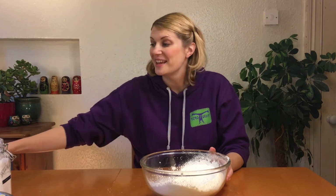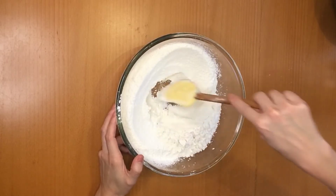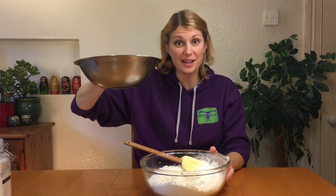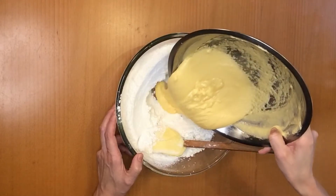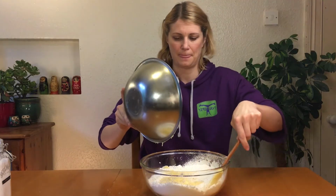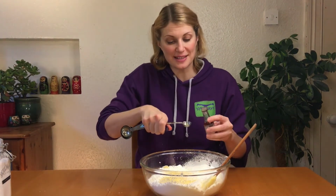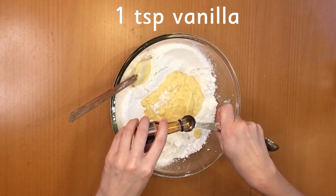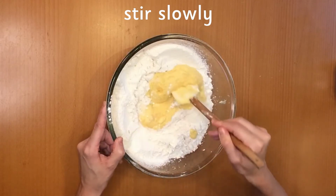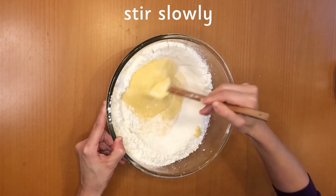When you've finished sieving, take your spatula and make a well in the middle of your flour. Now, take your wet mix from earlier and pour it into the middle. Add 1 teaspoon of vanilla essence. Slowly start stirring your mix together, starting with small circles in the middle, gradually moving to bigger and bigger circles as it all comes together.